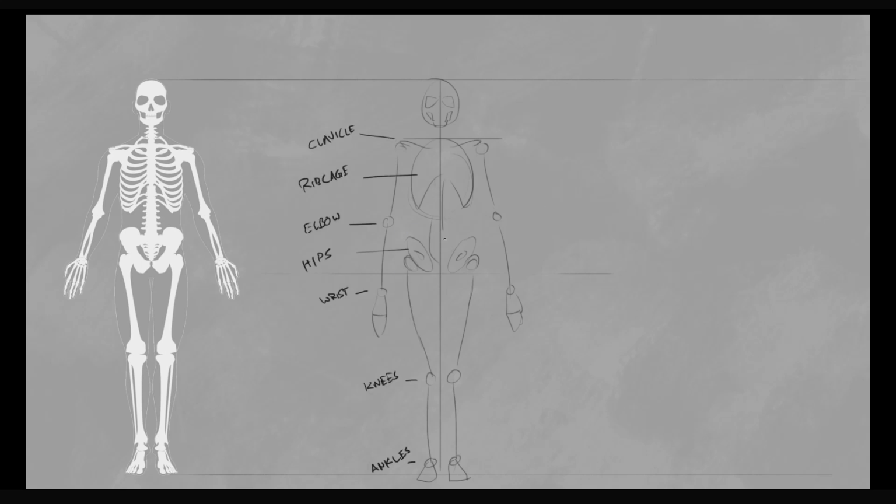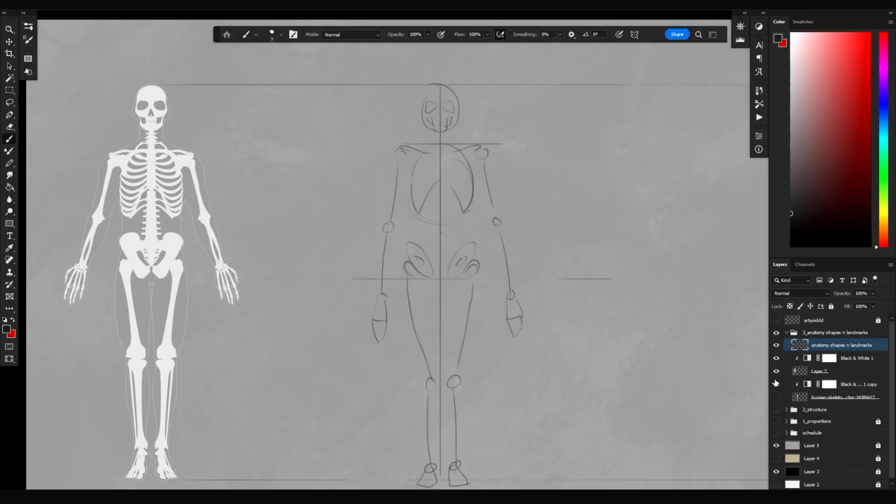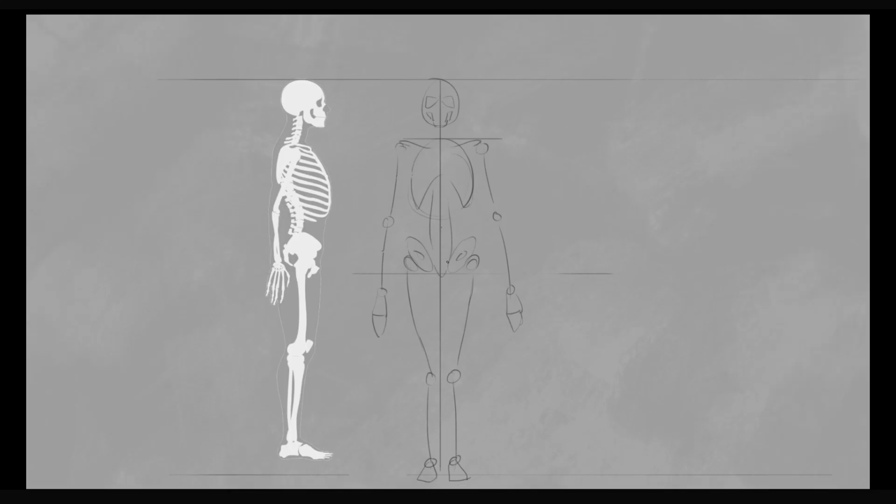Okay, basic anatomy shapes and muscular structure. So the rib cage is simplified into a dome shape, then the hips are simplified into a disc shape, the arms and legs are simplified into basically sticks. Okay, now talking about the landmarks of the body, the clavicle is very essential, the hip bone is very essential, and all of the joints are very essential.